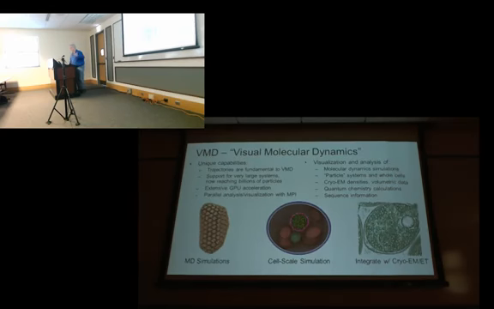So VMD is a widely used program. It was originally developed for viewing molecular dynamics simulations, but over the last 20 years it's been evolving to support a broader variety of different types of molecular simulations and structure visualization. And today, aside from very large MD simulations, like the HIV capsid here, I can also visualize things like lattice cell simulations and also experimental imaging data like cryo-electron tomography and single particle cryo-EM.